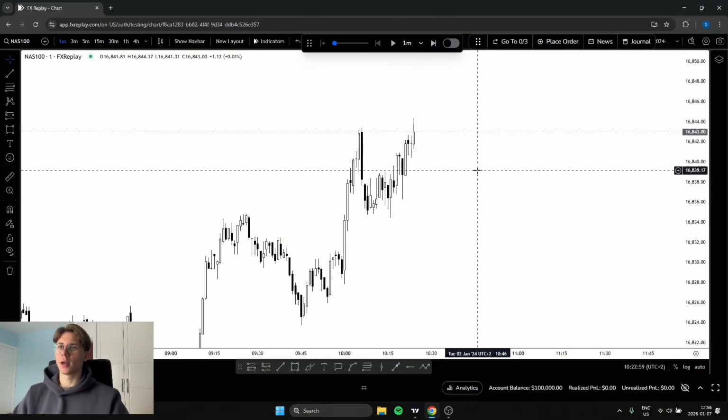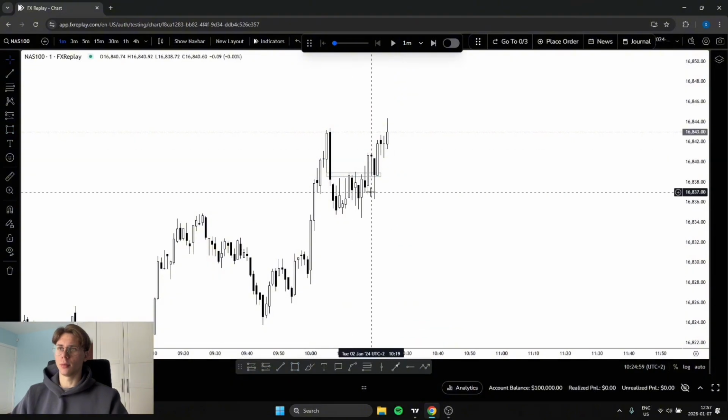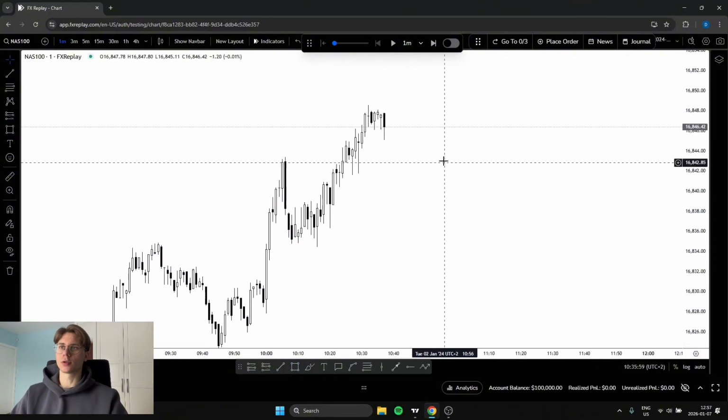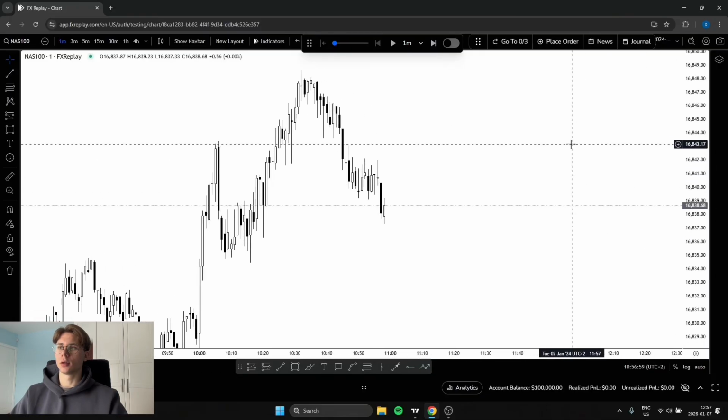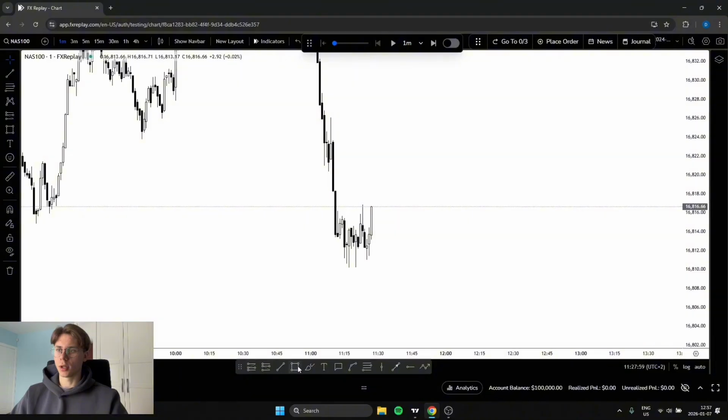Also, one detail I didn't mention: I have to see a break of the fair value gap. As we can see, we get the fair value gap right here, and we break it. After the break, we pull back, we make 2 confirmation candles, and that would probably be an entry, but that's not a good risk to reward ratio, so I wouldn't enter. Making the inverse fair value gap and breaking it is also a very important detail. I will talk more about the context when I find a setup. Yeah, that's a possible setup we could get.